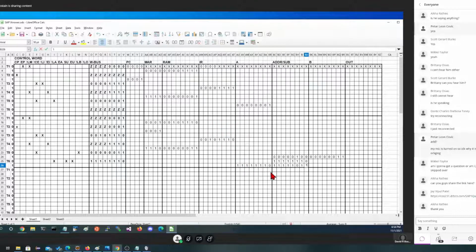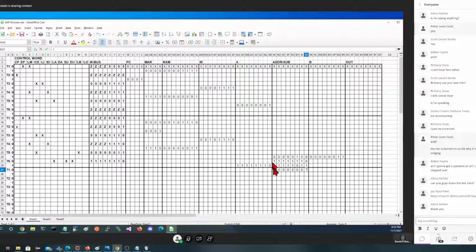However, as soon as we enter T1 of the next instruction, what pertinent signal over here do we remove? Robert? The subtract. That's right. We're no longer doing a subtraction problem, which means the number 3 over here, which is still in the B register, is now being added to this. So what's 3 plus a minus 2? Scott? We'll be back to 1. Right, so the value actually in the adder subtractor does change. But we don't have to worry about it ever winding up inside of the accumulator because we've already moved it.